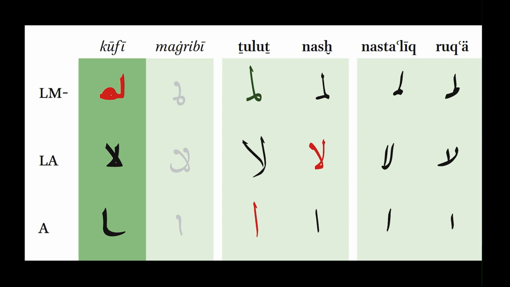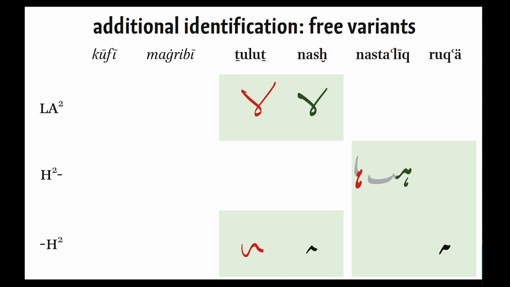And then the ones that are closest to typographic Arabic based on Middle Eastern styles: the Thuluth, the naskh, the nastaliq, and the Ruqah style. And you see the theme that I chose, the lam alif, is in the middle row here. It's the most characteristic combination that helps to identify each style. You cannot mistake them. The lam alif has an alternative form, the top row, where you find a detail which sometimes helps to identify a style.